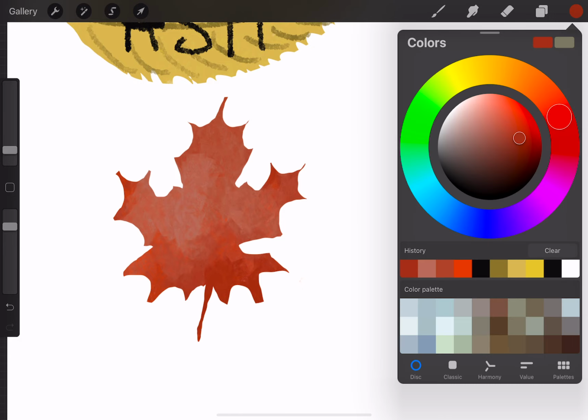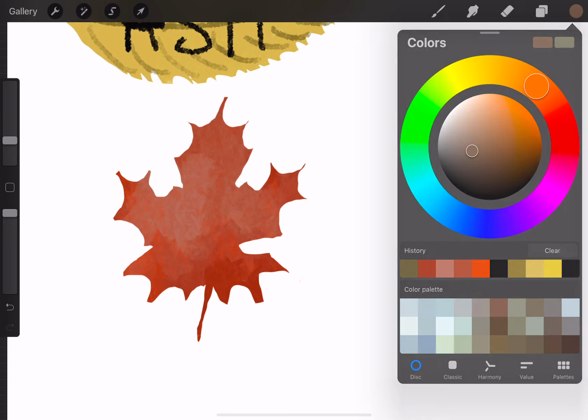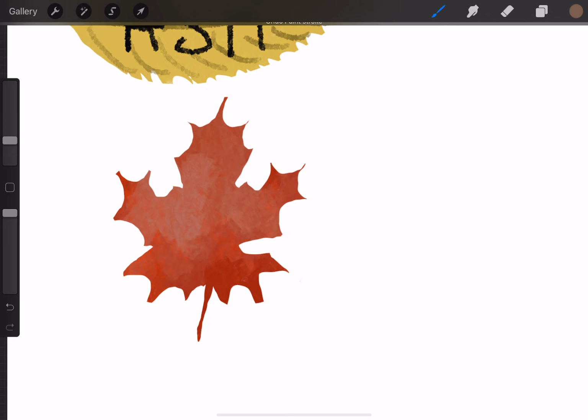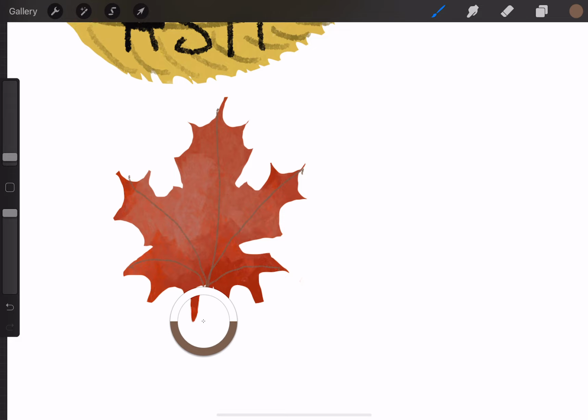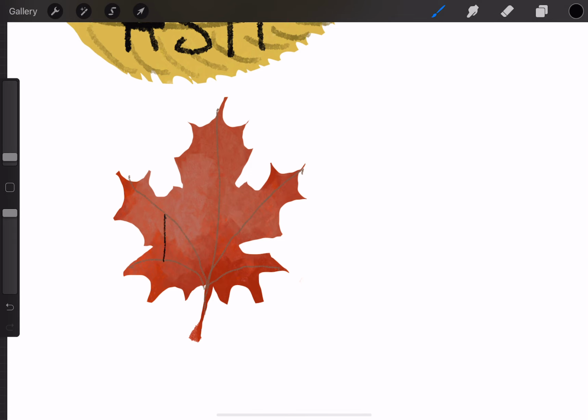Okay, now let's do the stem just like we did the other one. I'm gonna go back to a brownish color, maybe actually a little bit more gray, and go ahead and draw. Oops, right from the stem all the way up to that top, and then to each of the points, they each get their own vein like that. And I want to be a little bit more specific. The end of the stem sort of has a little bit of width to it. So there's a good maple leaf. A little rough around the edges, that's okay.